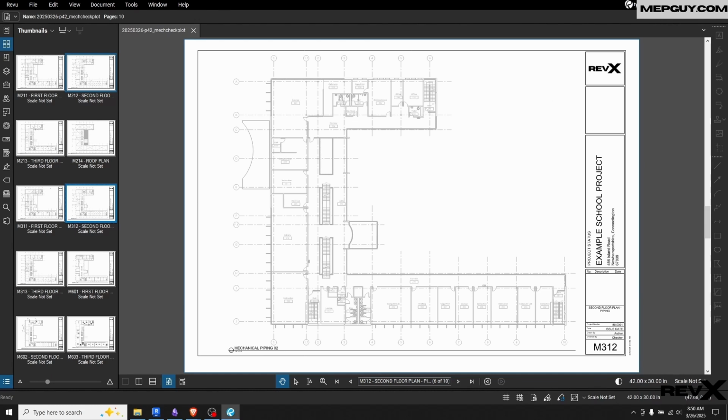I could do the same with the other disciplines if I wanted to, and that is the basic model setup procedure. From here on out, it's pretty much discipline specific stuff. Right now, as a mechanical guy, I'm going to go in and add schedules and rooftop equipment. I'm going to add my sheet notes, general notes, my cover notes. I'm going to dump in my details sheets. Those are all topics that we're going to cover in upcoming videos in this series.